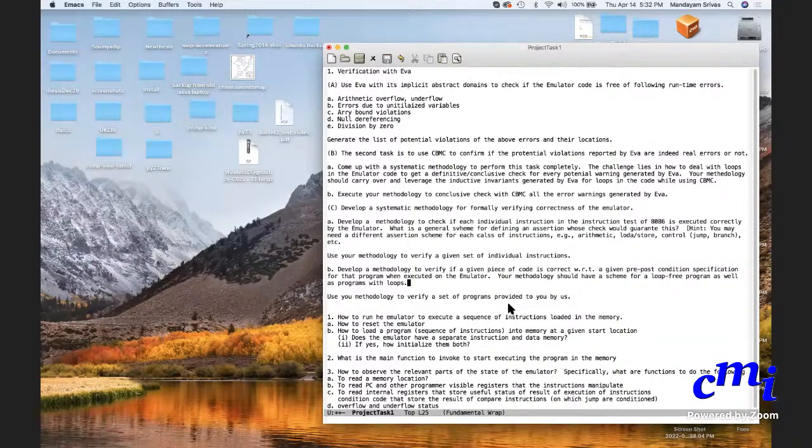Sorry, I have a question about this. Yes. So why exactly do we need to do this step? Because isn't it enough to just verify the emulator? Why do we need to test some external code against the emulator? This is one way to verify an emulator. Why don't you think about it? I'm claiming if I can do this, even this is not a complete verification of the emulator.